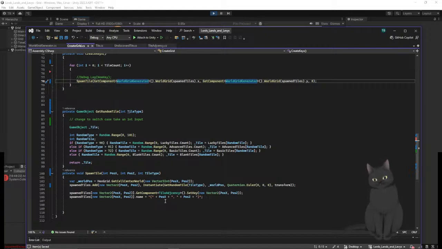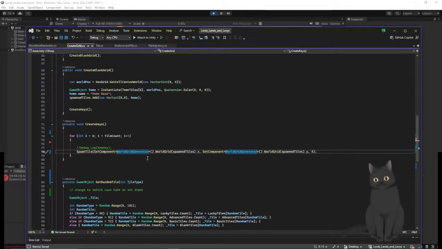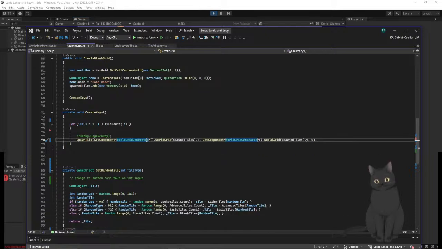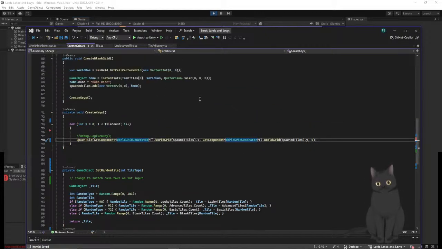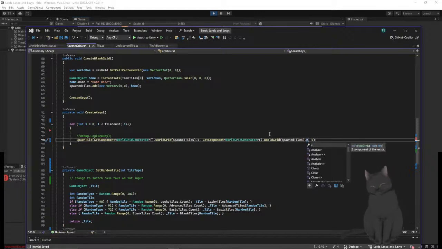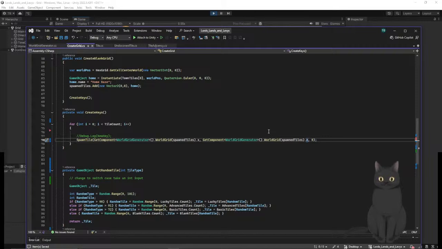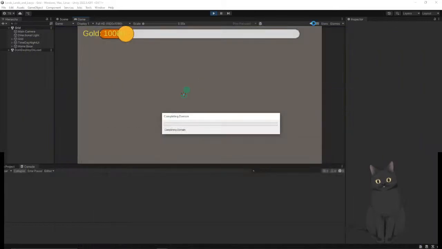It adds a vector of position x, position z. Position x, position z is given by vector spawn tile. Yeah, okay, spawn tile is given from the x of the vector and from the y of the vector. Maybe I need to get the z of the vector here. Let's try that.